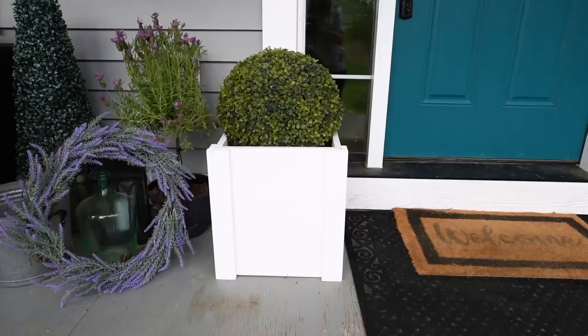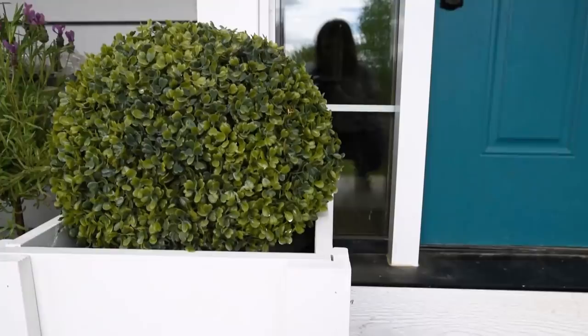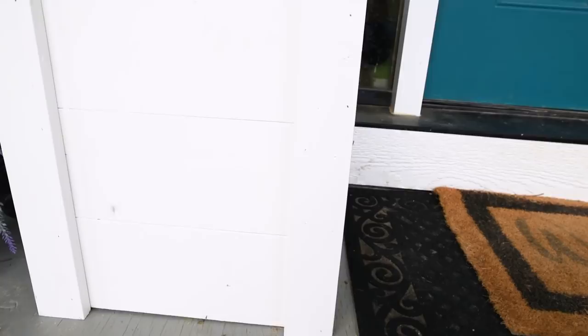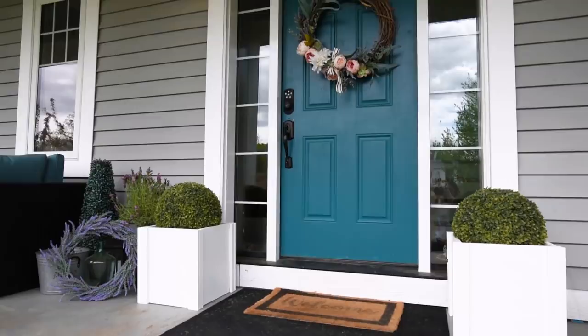I think these actually look so cute on our porch. I love the style on our porch, so I'm very tempted to make some for our own home as well after I use these for the other collaboration that I'm working on. Again, you could stain these if you don't like the painted look. They would look beautiful in a nice deep ebony stain or a nice natural colored stain. There's so many ways you could make these look really cute, and I love how simple and easy they are to build.